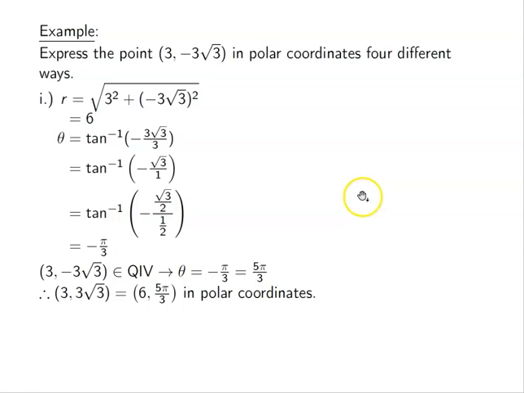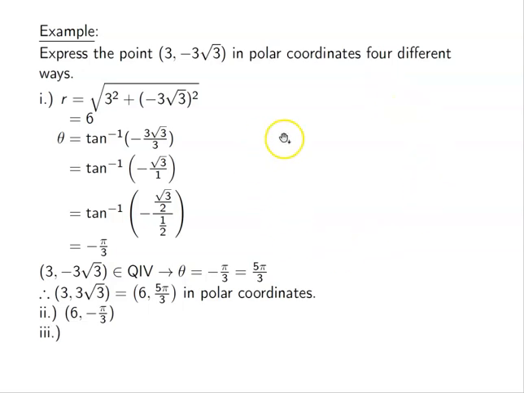So that means I go out 6 and I go in a big circle all the way until I end at that spot in the fourth quadrant. The next easiest form to do is just to go (6, negative pi over 3). So going out 6 and then going down 60 degrees instead of coming out and coming around 300 degrees, right? 360 minus 60, I would come around 300. So that's two ways of doing it, right? Those are the two easiest ways right there: moving one way in the circle and moving the other way in the circle.